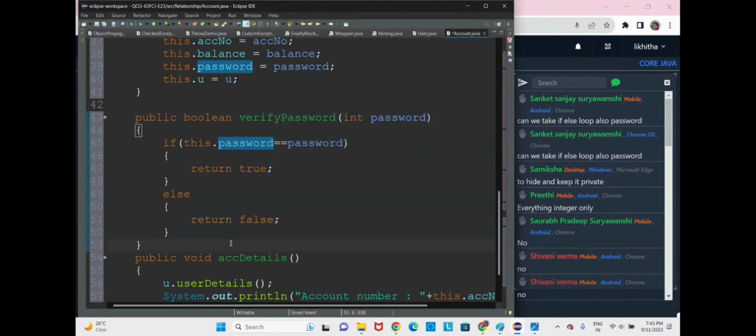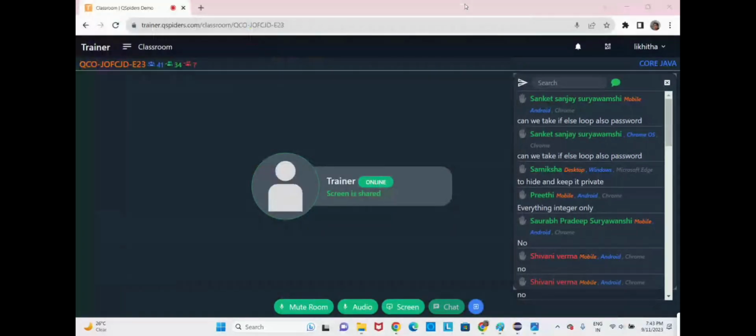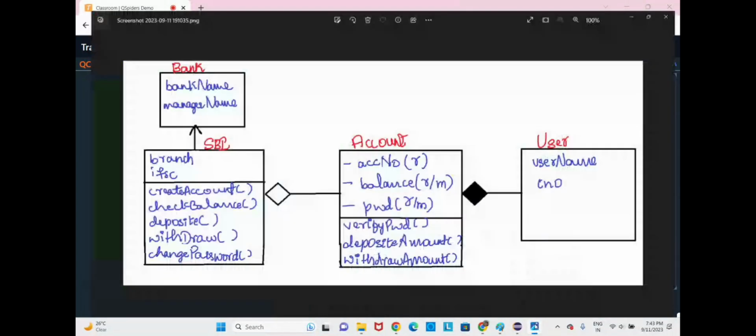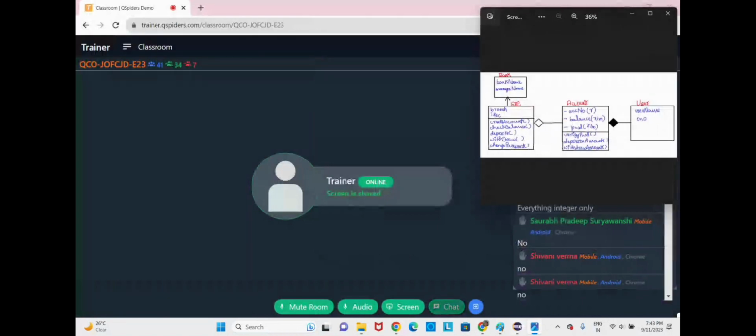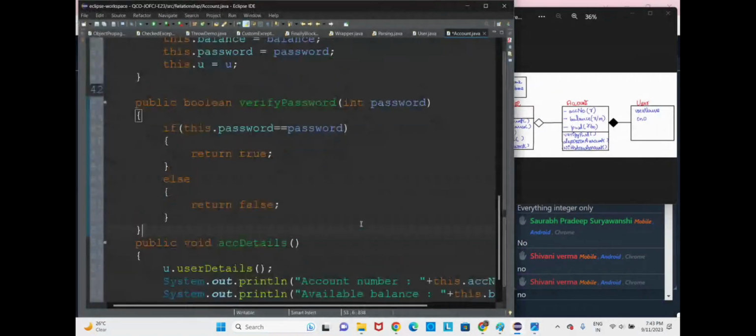Password is hidden. In case you want to change the password, like in your bank apps or applications, they will just validate and verify. They will never show you. Have you guys observed while changing password, if you give the same password, it will tell you can't give old password. That time you can know that you are giving the old password. Other than that, nowhere will you know whether you have given a proper password or not. In case you want, you can change that. So verify password method is done.